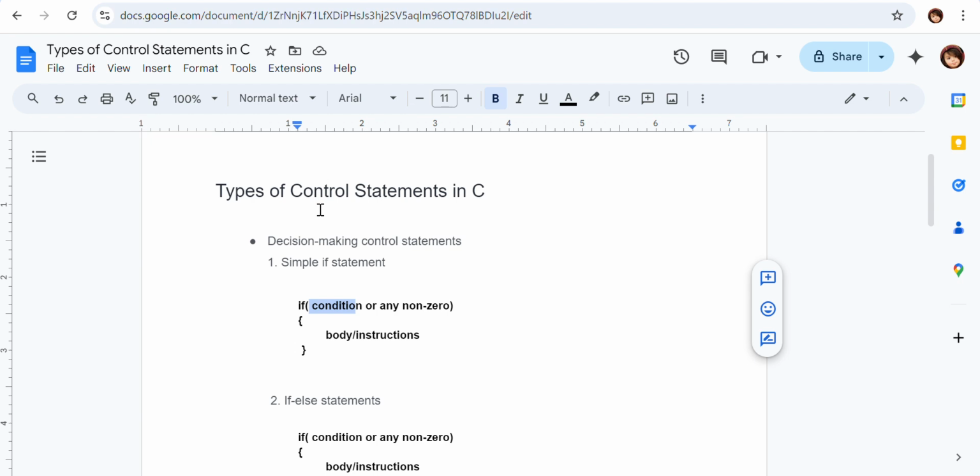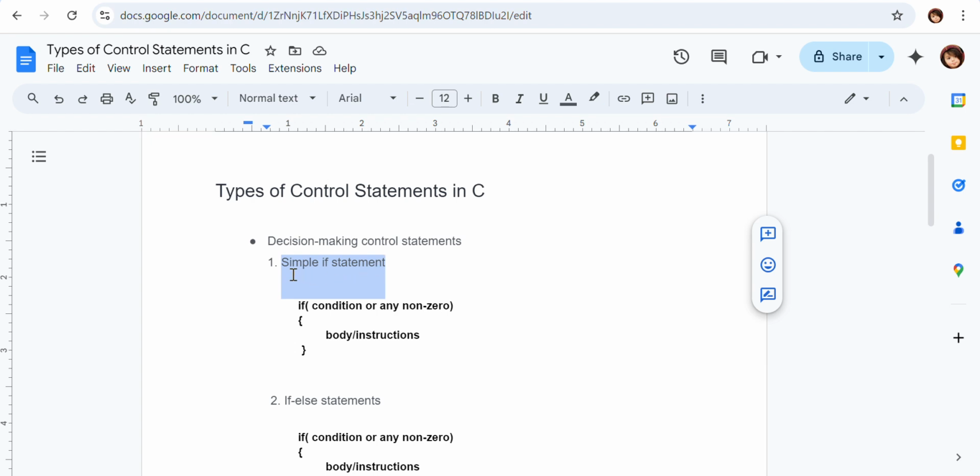Under the types of control statements, the first type is decision making control statements. Under that, the first is the simple if statement. The simple if statement is a basic statement to help you understand how conditions work on statements or instructions.